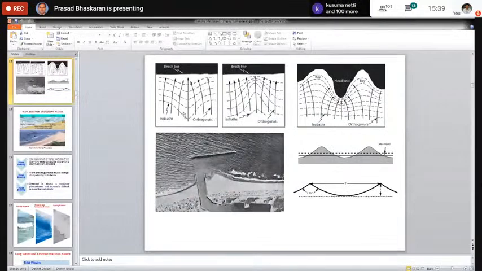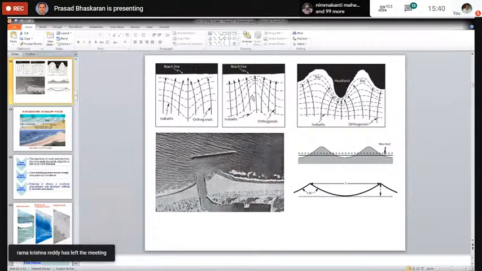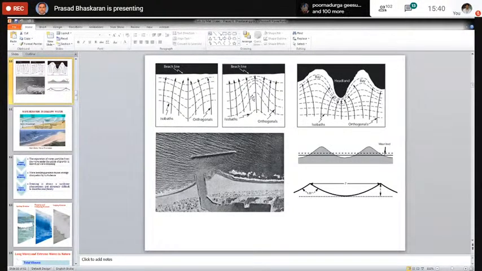This is another type of case, similar to what I said in the previous slide. You can see the wave refraction. These orthogonals are the wave rays which are coming towards the coastline. You can see that there can be convergence and also divergence of wave energy. This convergence and divergence of wave energy has a direct dependence on the bathymetry. Bathymetry means the water depth. So depending on the water depth, the refraction patterns can be different. In some places you can have convergence of energy, and in some places you can have divergence of energy.